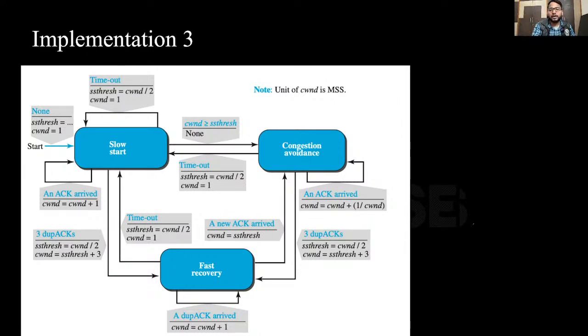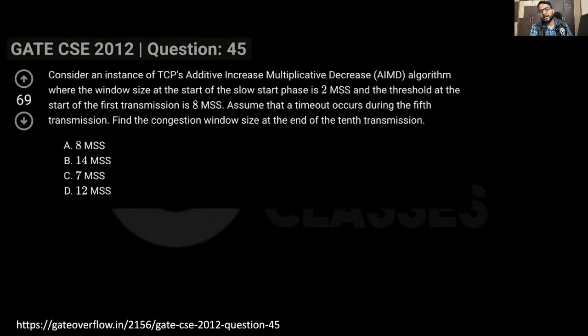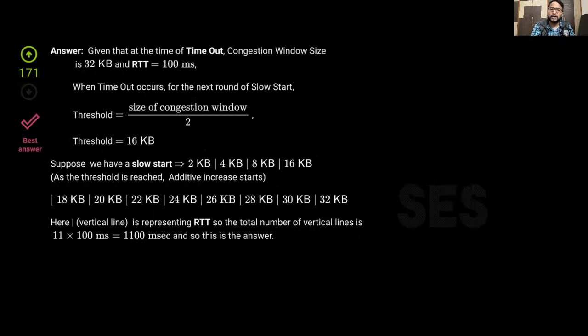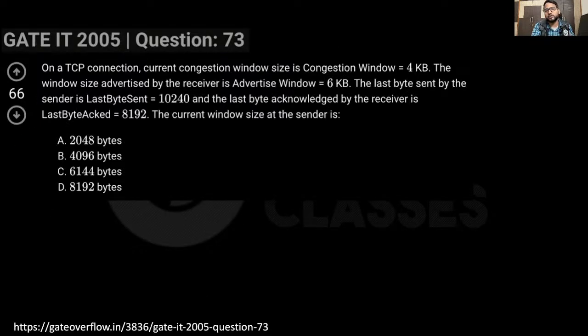In the GATE questions, when we are solving them, you will be surprised that all of these GATE questions indirectly give you the information about which implementation they are using. If they are not giving you that information, then you just solve the questions using the one common thing which everyone is using. There is one common thing that everyone uses, and all of the GATE questions that we are going to solve, you can solve them just using the common thing that all of the implementations are using.